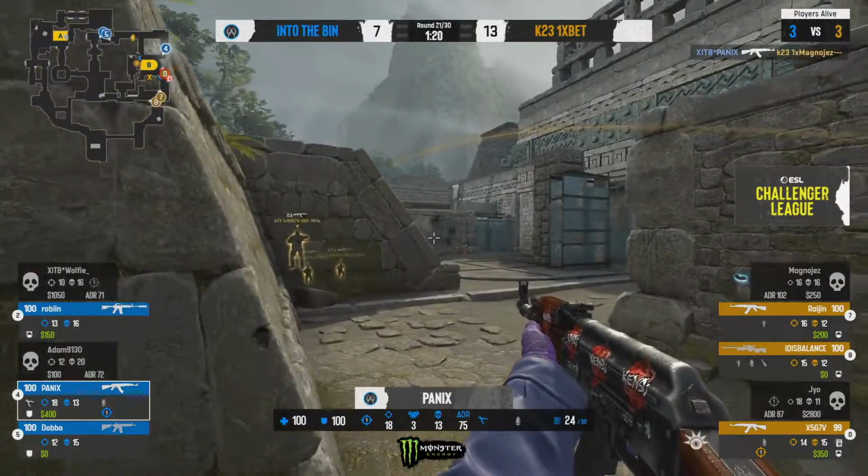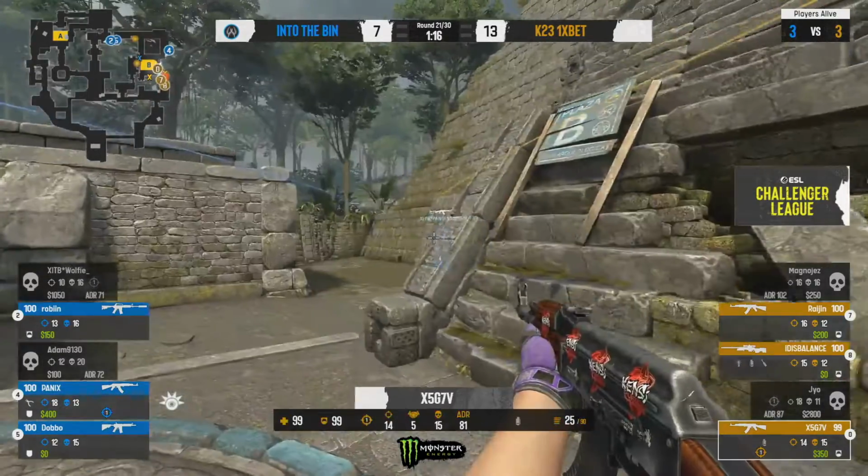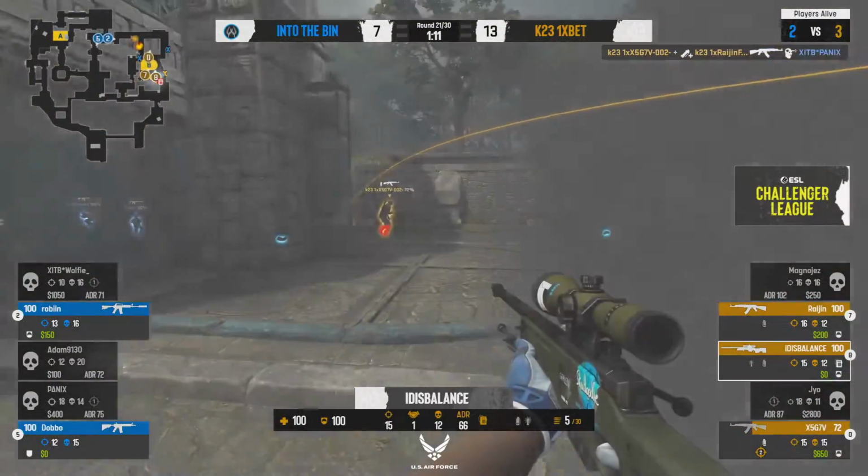Magno Jez maybe overextending there a little bit. Still 3-on-3. They've got time. They could bail out of this. K5, though. He has the bomb. He's worried about trying to back away. There's the corners, gets the kill. That's massive. And with it, that might just end it.